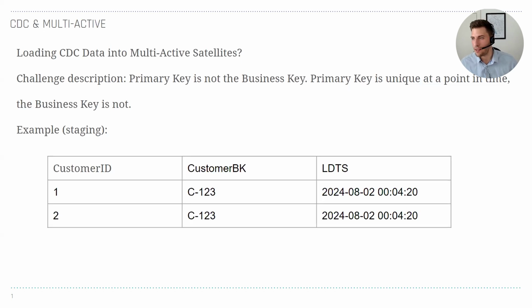Okay. Another comment here is whether there's a possibility of business key change. For example, customer ID equals 2, customer business key C999. Okay, then you will have a problem with selecting the correct records. Yes, the raw key is away, but this is CDC data. Why not model it using a non-historized link? Yes, let me start with the last thing. CDC data, why not model as a non-historized link?